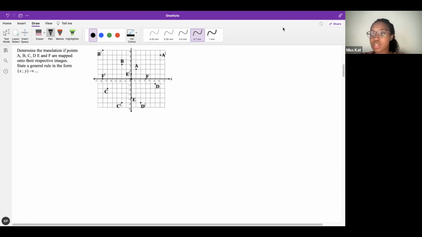If we're going to move, I'm going to do point A for us. We have point A, and the one that is generated from point A will be called A prime. It has that little line at the top, and that tells you that this is the point that we derived from the point A. So what are the coordinates of point A, guys? Let's see what the coordinates of point A are.